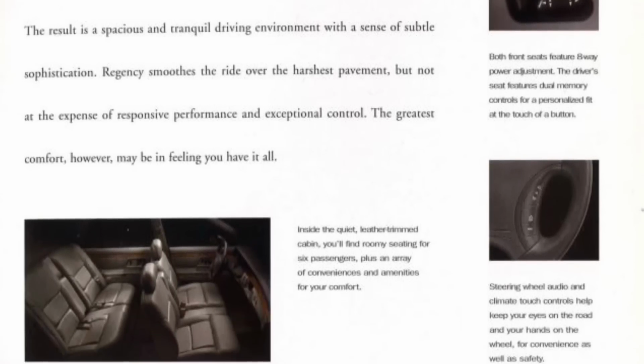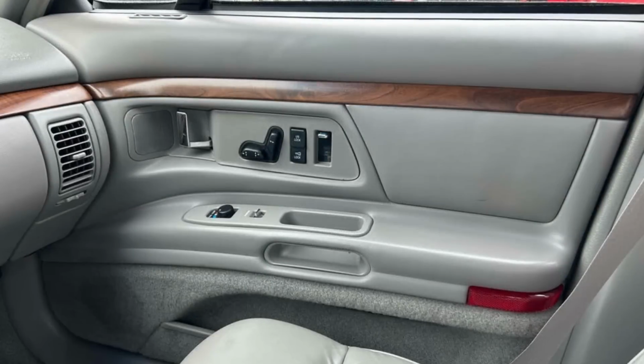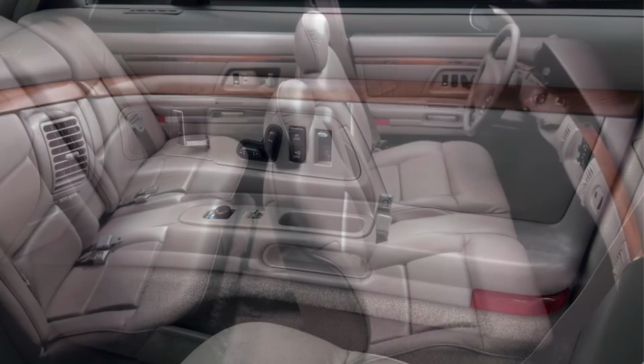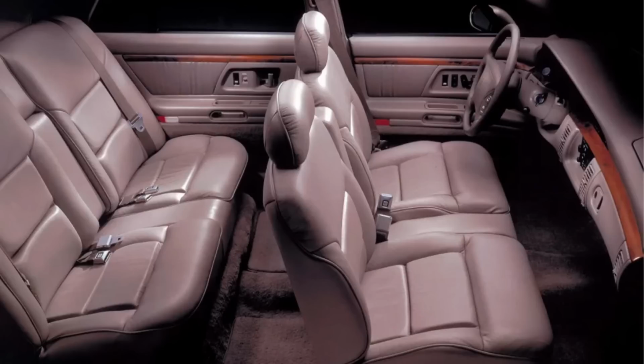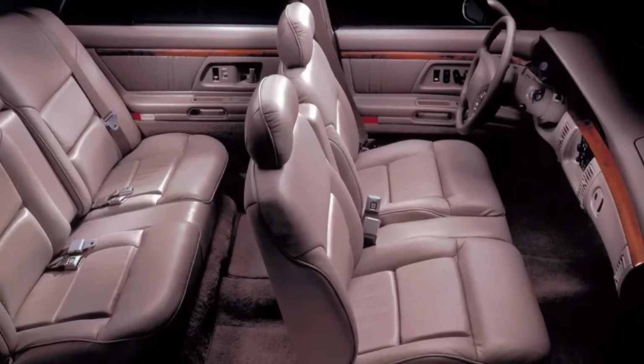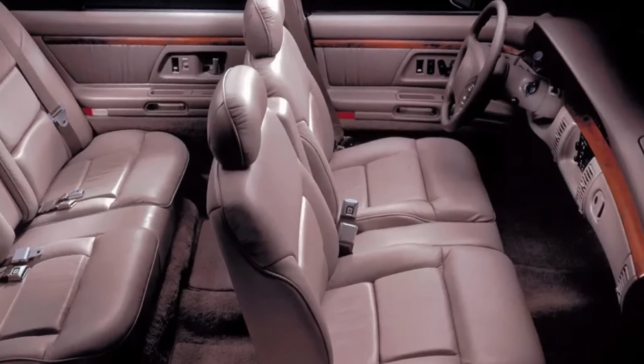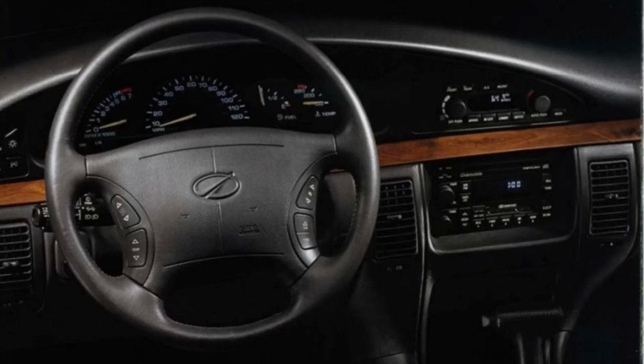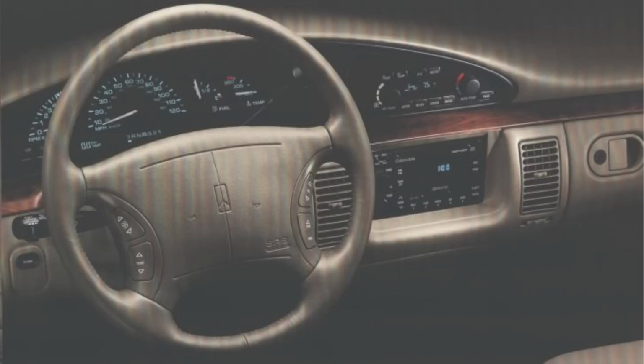Traction control, leather seats, dual climate zone control, steering wheel audio and climate controls, dual 6-way power seats, electronic level control for the suspension, and a bunch of other features. One unique aspect to these is the front bench seat, a feature that was slowly fading away around this time. Also, the other 88 trims switched badges to the new Rocket oval logo, while the Regency trim kept the old Rocket logo that was introduced back in '81.